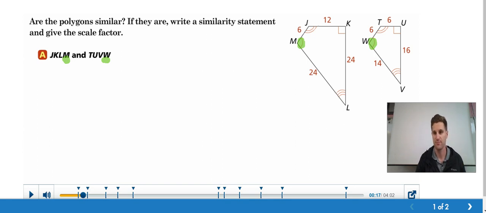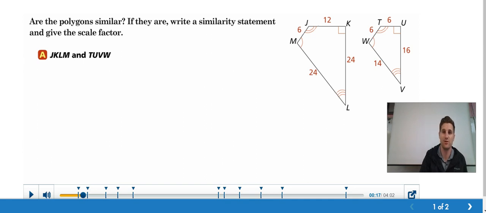And then the last, sorry, I think I accidentally paused it, so let me rephrase myself. We also want to make sure that we line up our correct side lengths. Another way we can do this is, for example, TU should match up with JK. So here's JK, here's TU, so we know those are a match. So let's see, are these polygons similar? The first thing we have to do is check to make sure their angles are congruent. If we look at our picture, all the corresponding angles show congruency, and we have a 90.